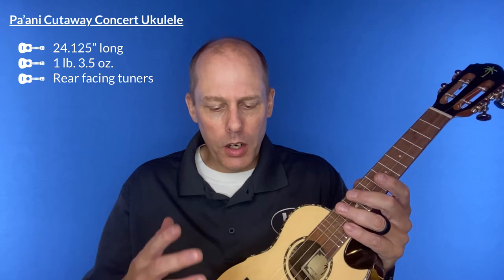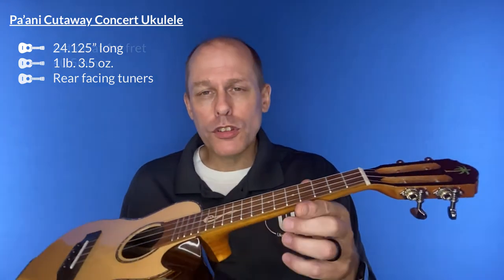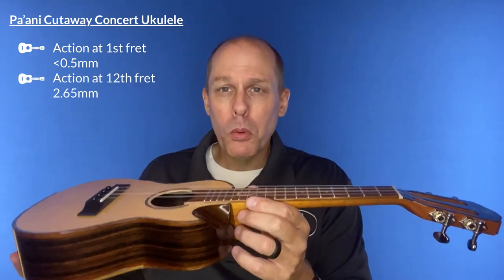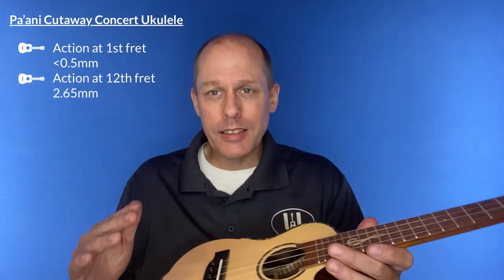All right, as we continue on, the action is quite wonderful. At the first fret, it's less than 0.5 millimeters, and at the 12th fret, it's 2.65 millimeters. So it's like textbook setup for what you're looking for with a ukulele.